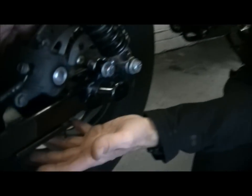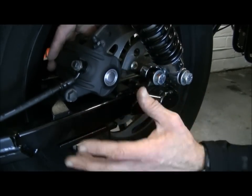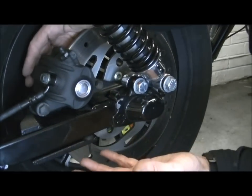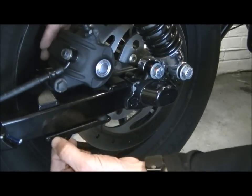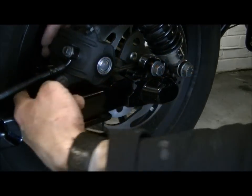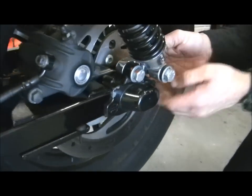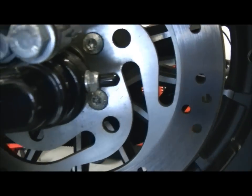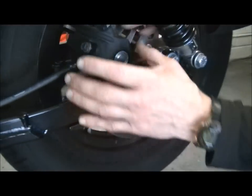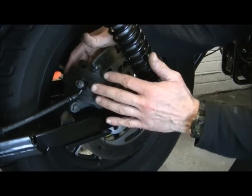Okay, it's as simple as this. This is your rear brake assembly on a Harley Davidson Sportster. It looks pretty much like a conventional brake, but you can't really determine what it is unless you know otherwise. Now this cast steel item that goes all the way around the back, and actually through a link at the back where the axle goes through, is the bracket that this all bolts to. So this is what's commonly termed a floating caliper.